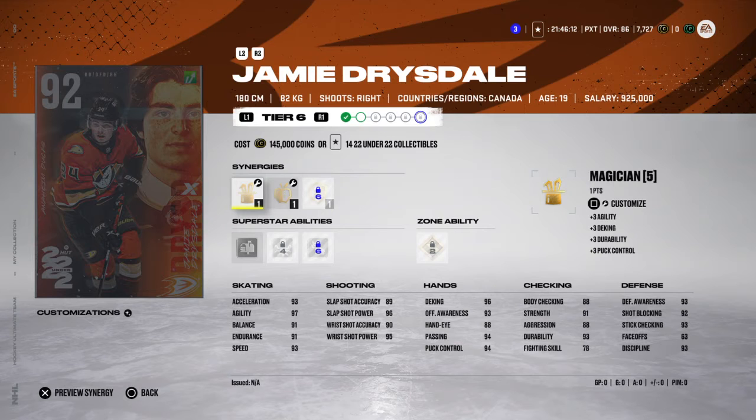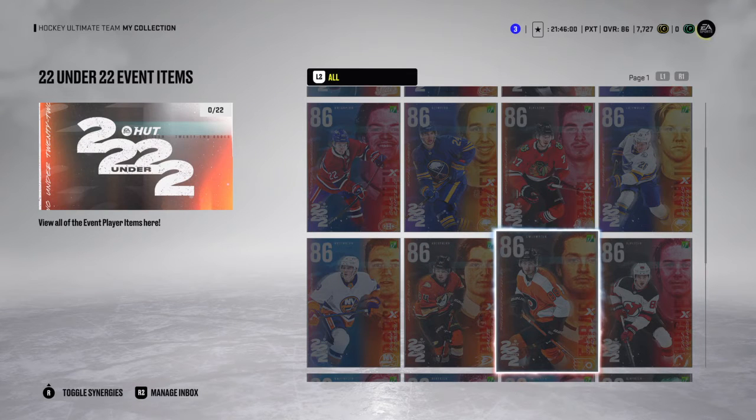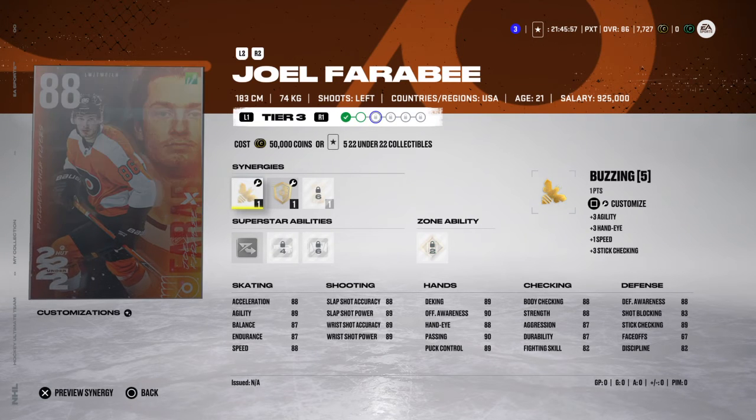Wrist shot power as well. So this card's gonna be really good from the point. Really good defensive awareness. Body checking is also good, and he's not small, but he's not huge. So he's gonna be a very good puck moving defenseman for any player that tends to use this guy. So another solid card.